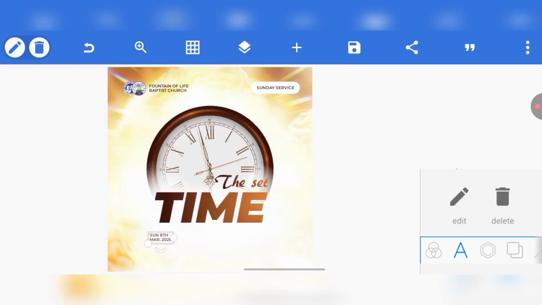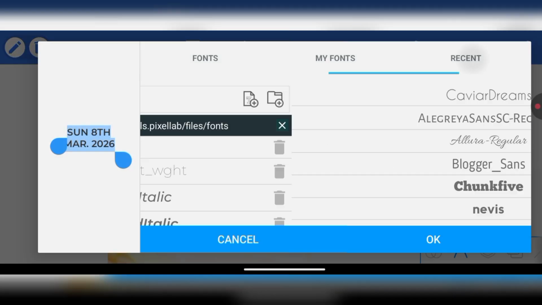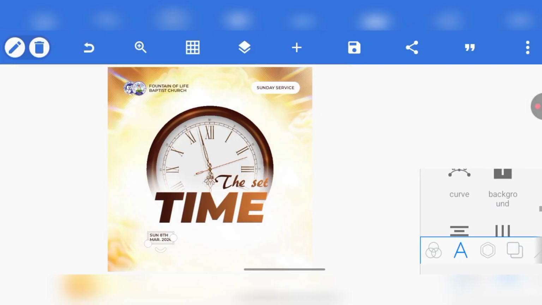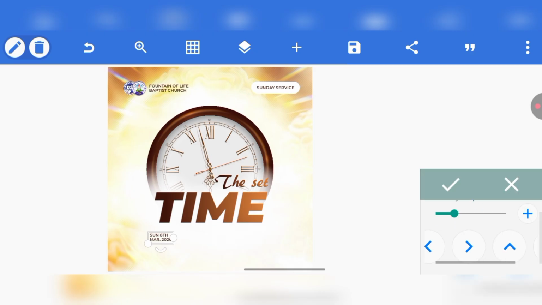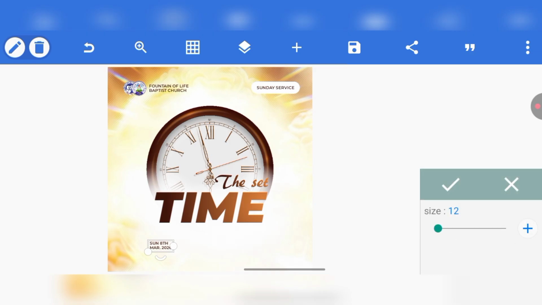So once you click on done, you click OK, then you can now change the font just like we used to do. So the font can now be here. You just click on the font you want to use, Montserrat bold, and then you adjust every other thing. So that's the position for your design, for your text, and then the size of your text. So for that, you can select size and you increase the size until you have what you want.